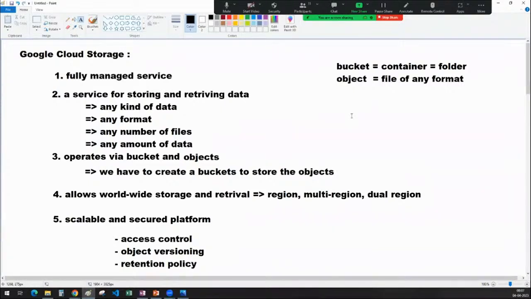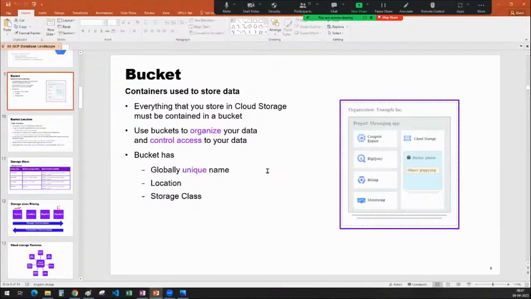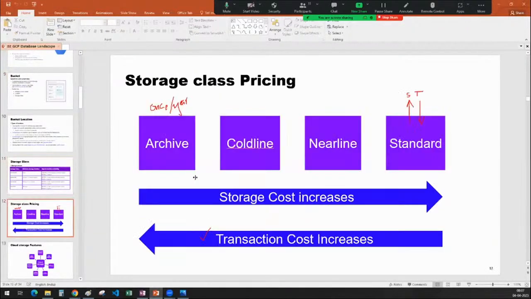No. There are a few properties that you can change, and there are a few properties that, once the bucket is created, you cannot change. I have actually properly documented that. Tomorrow, I think we will see what a bucket is and how to create a bucket.